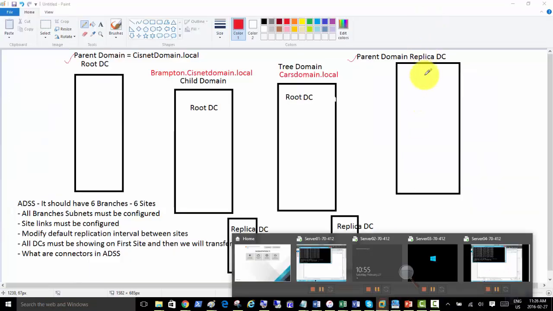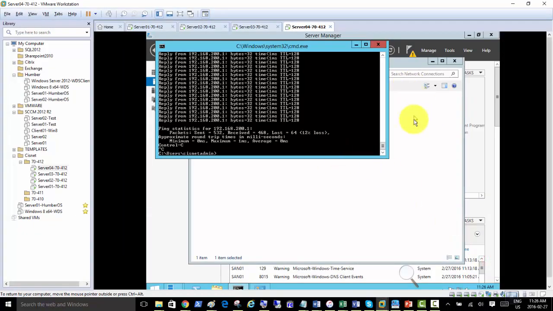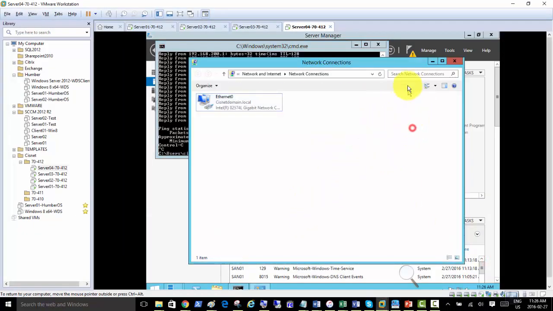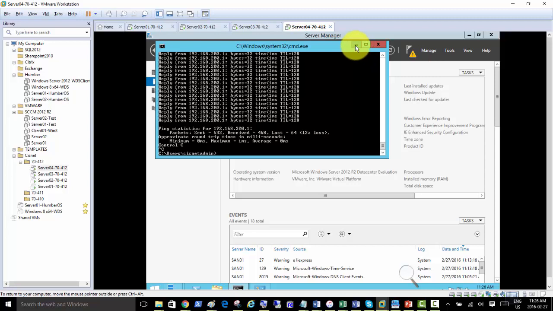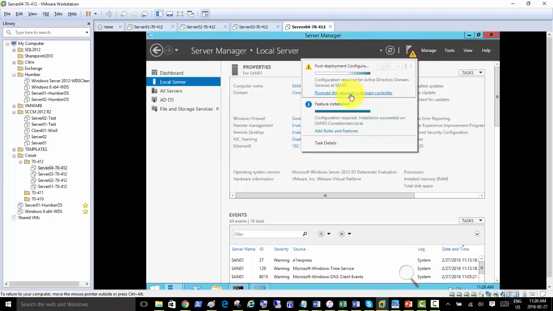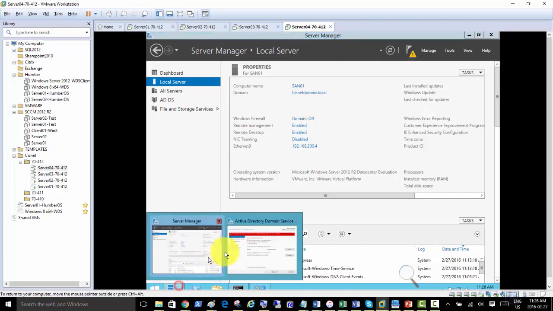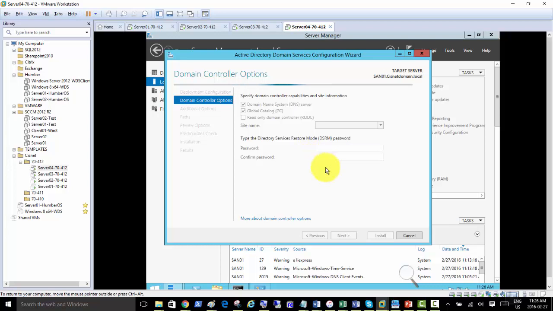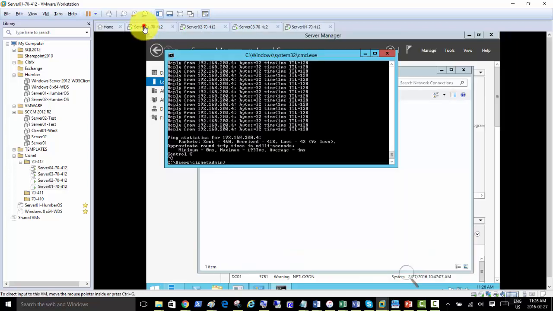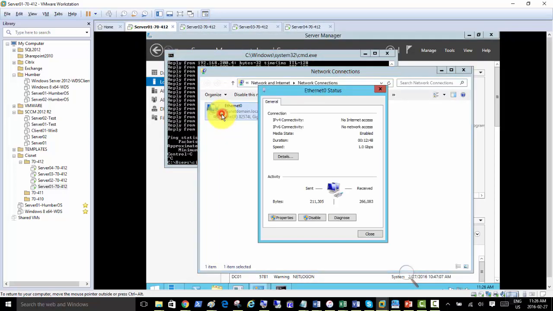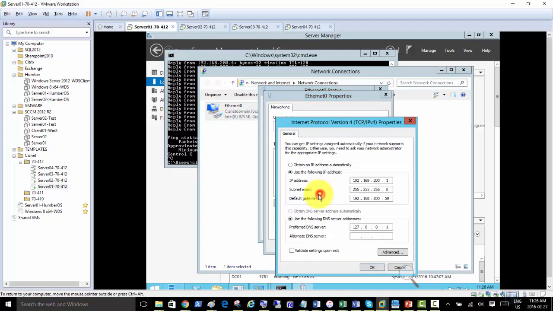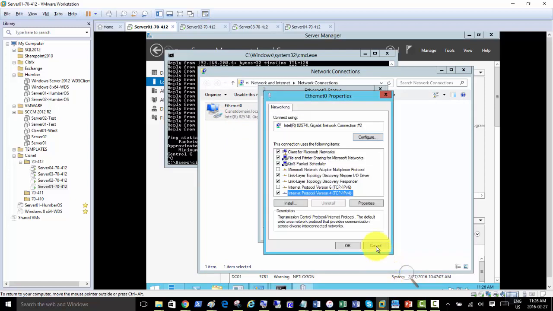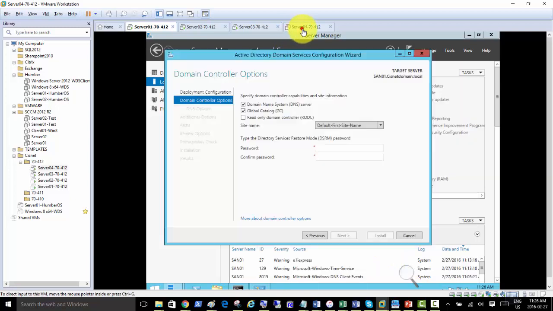So I'm just going for the fourth machine as a replica DC, and since I added the two cards, there was something wrong with those cards. Promote this server. Yeah, I already was on this screen. Let's see if it starts again. Oh yeah, we're good. It was the network cards. I added the new network cards and they had the IP address already there. Wow, they just copied that configuration. Strange. Cool. Somehow. I have no idea why.